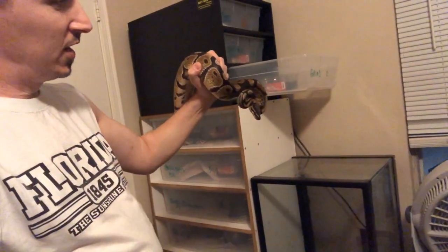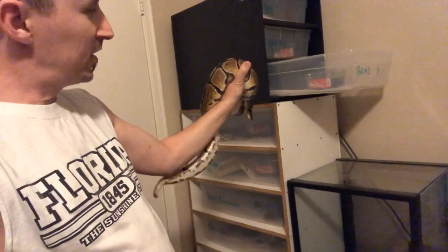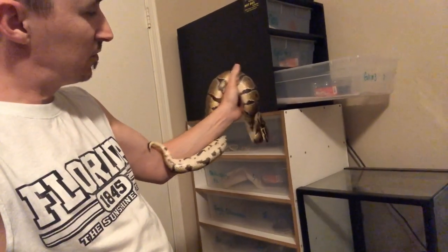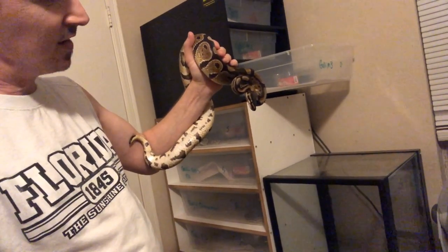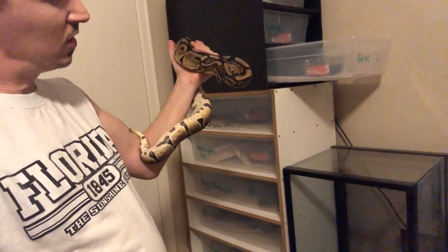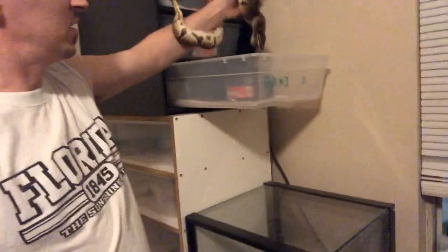So, as you know, this is the Golly gene. Nobody else owns this gene but us here at DCR Reptiles. It looks like a normal, but look at the blushing on the side. Look how the flames come up on the side. Look at the head pattern. See how it's kind of brown to a mahogany color outlined in black? Yeah, that is the Golly gene. That is a brand new gene that if you mix this gene with a cinnamon.